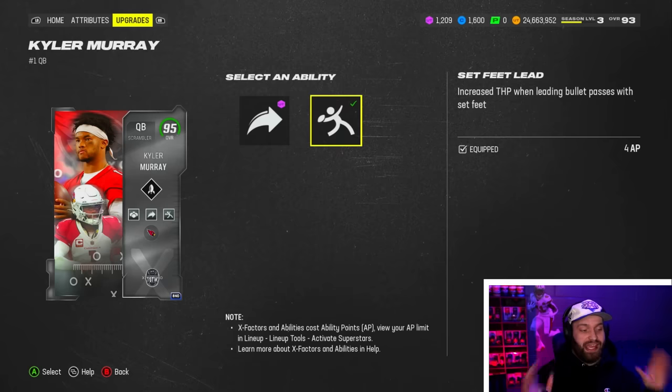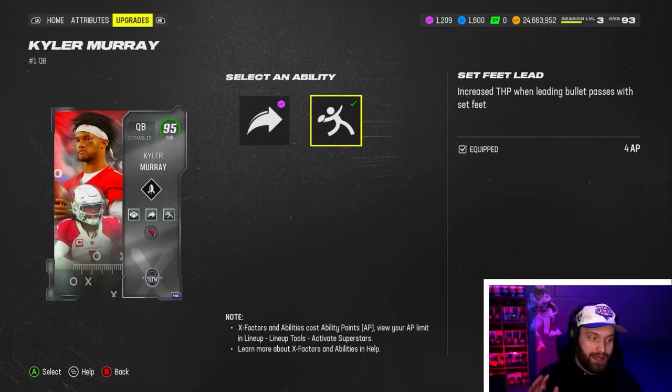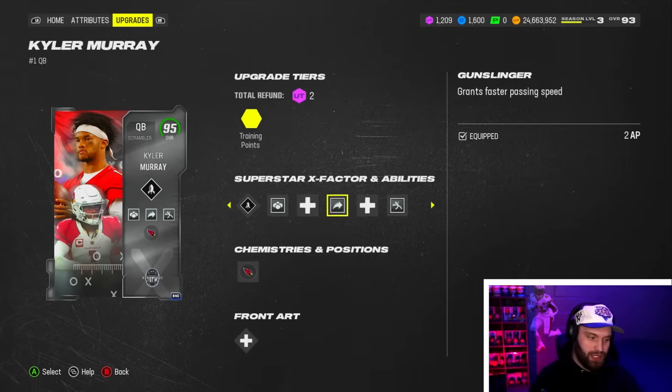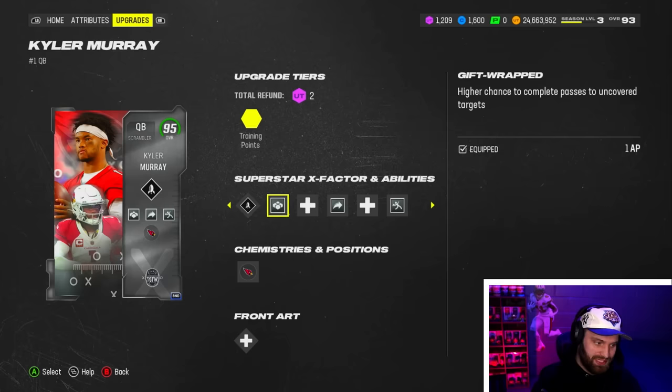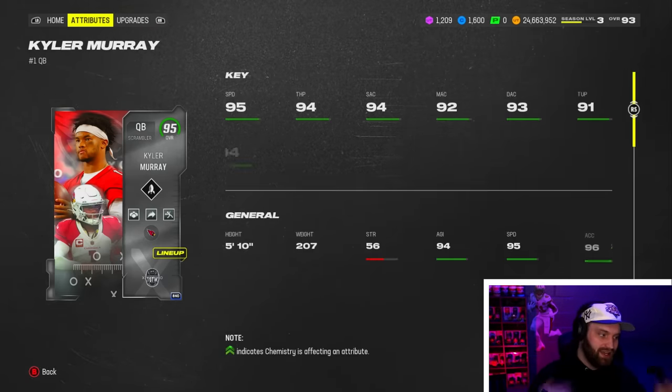You got to remember, we have 8 AP on offense now. 8 AP. Sefi lead is discounted on him. It is now 5 AP on every quarterback in the game besides him, which it is 4 AP. So he gets that for 4, Gunslinger for 2, and then Sefi lead. So, yeah, you're still basically running, like, the 7 AP stack. You only have 1 extra AP with him, which does stink. But at the end of the day, Kyler's a dog, man.